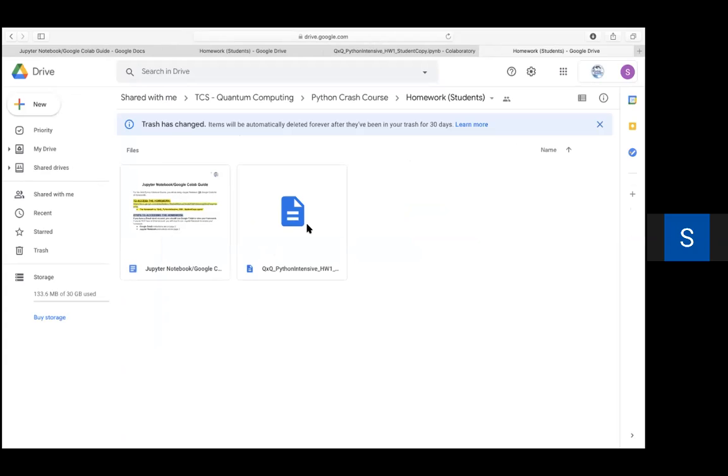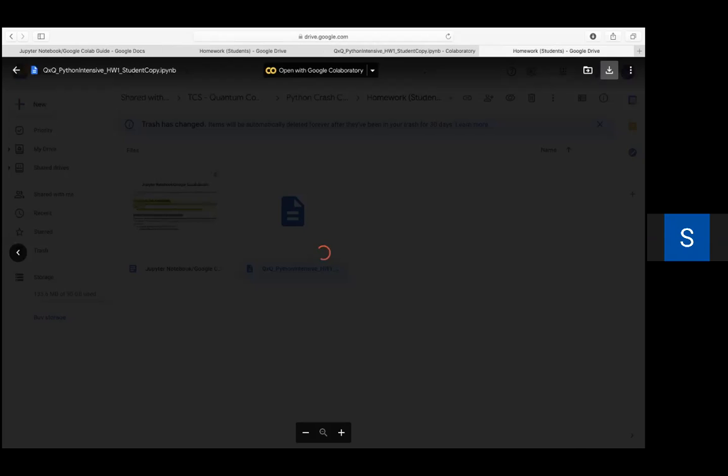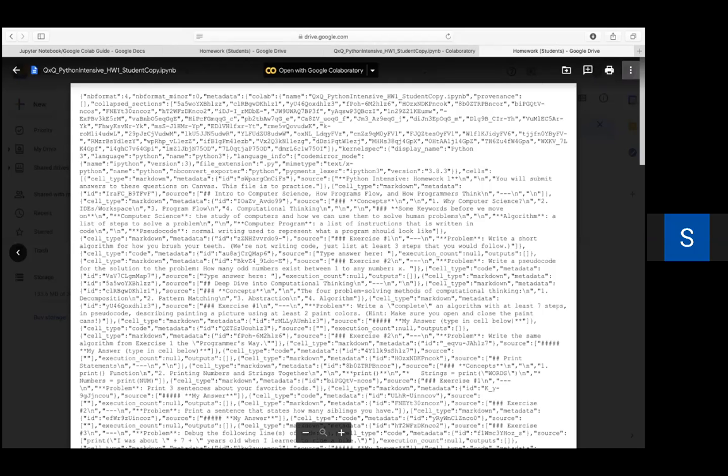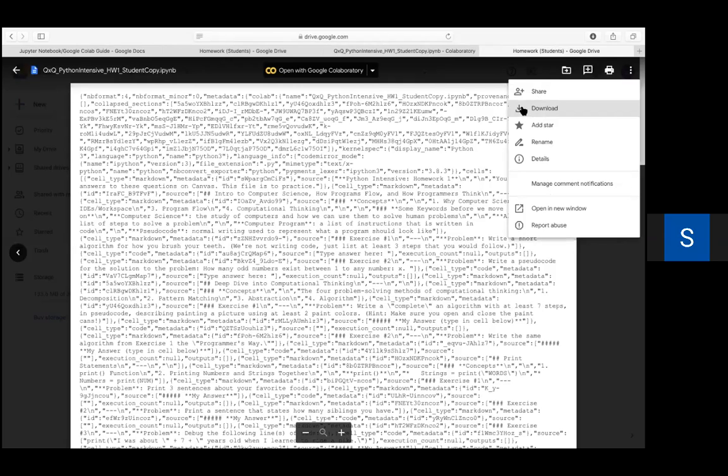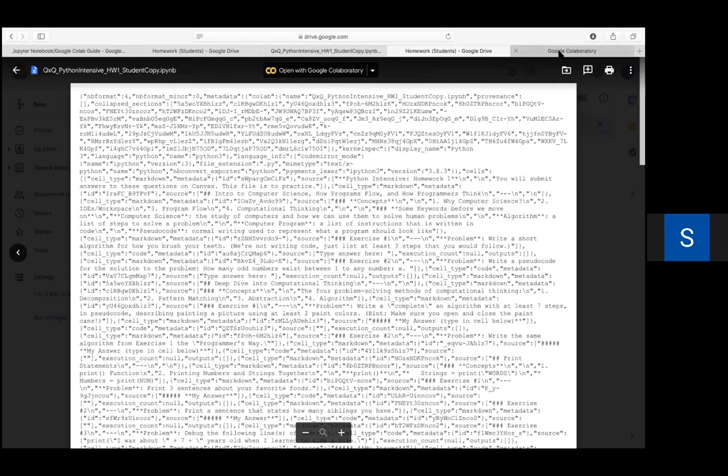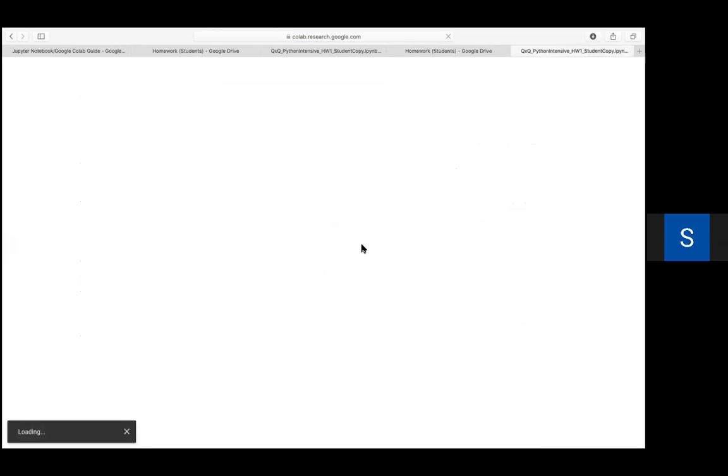And if you want to download it to be used on Jupyter Notebooks, you'll click it. And then this button right here, you can click download. And this is for the purposes of downloading it to be uploaded on Jupyter Notebooks. If you simply just want to try using it on Google Colab, then at the top, you can see right here, you can choose an option for Google Colaboratory. And that'll take you to exactly what this screen looks like for Google Colab.